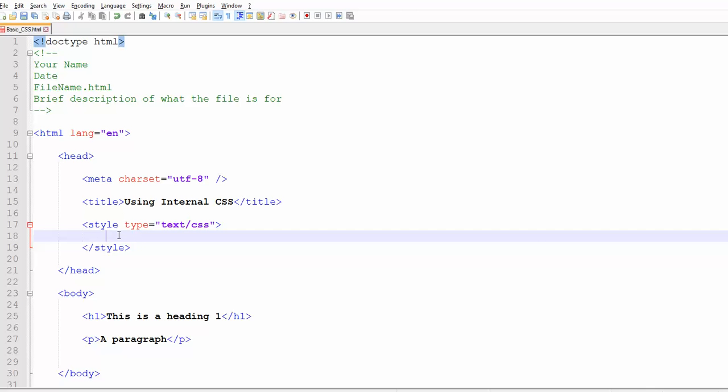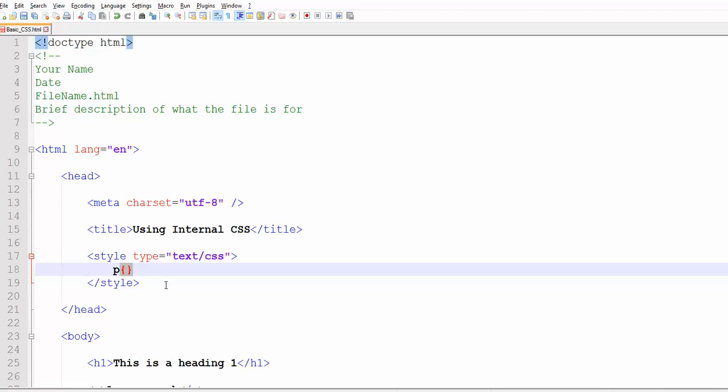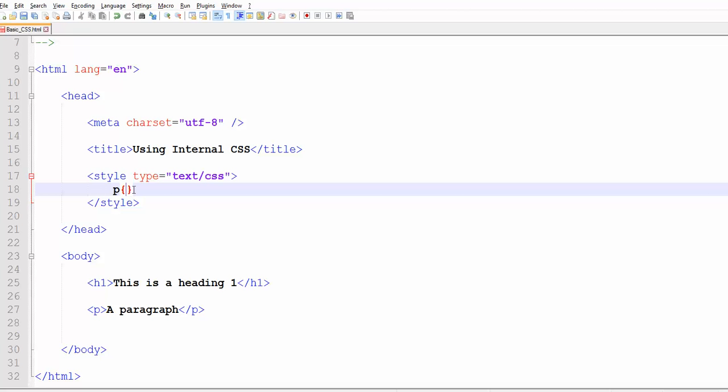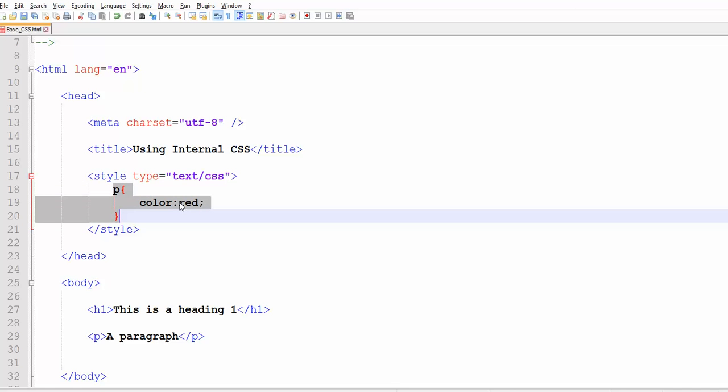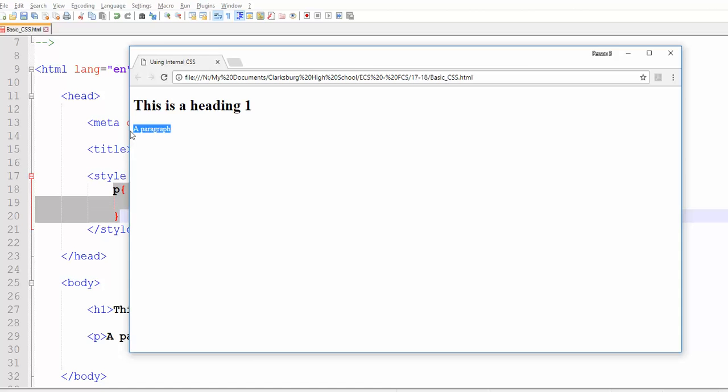So we're going to change the styling of paragraphs. We're going to use the P tag, the P element. After that, we're going to use a curly bracket. Notepad++ recognizes this and adds that right curly bracket for us. I'm just going to go down 2 lines, and what I want to do is set the color to red. This should make all paragraphs red text. I only have one paragraph right now anyway.